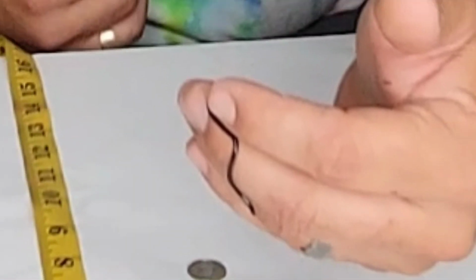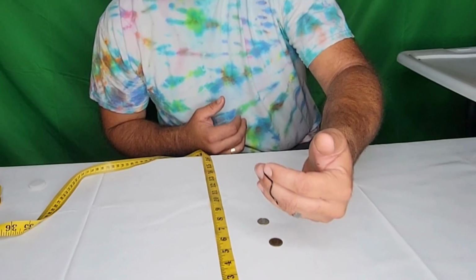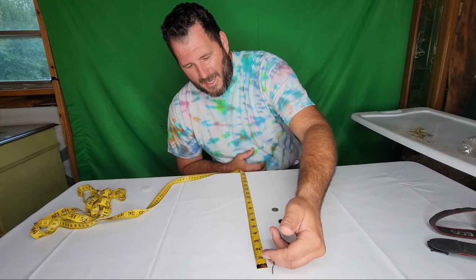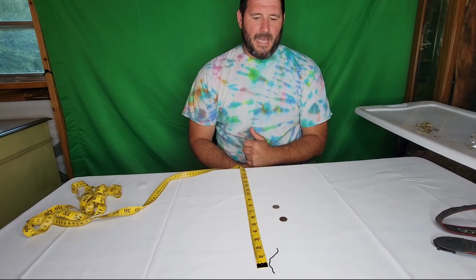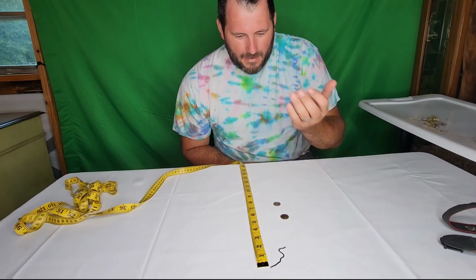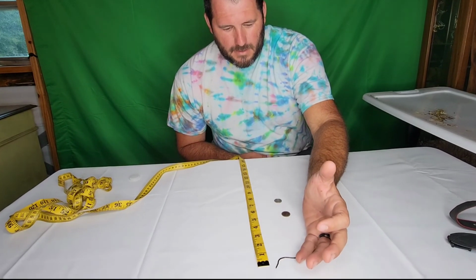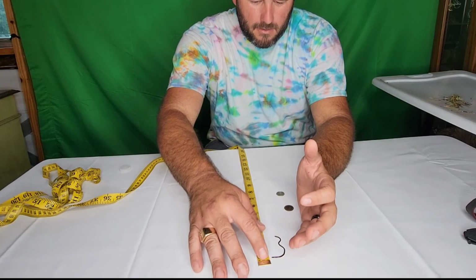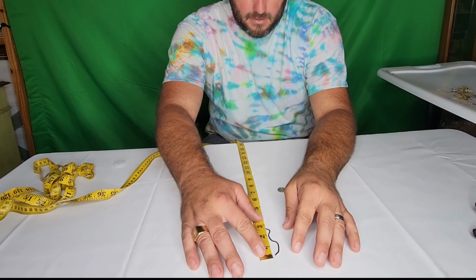But what really did it for me is the moment you hold something so precious, you realize how big you really are compared to many of these creatures and how little some of them can be. And to think that we all survive through some similar circumstances, events. We all have some similar basic needs like eating and reproducing. Something so tiny makes you realize just how precious life really is.